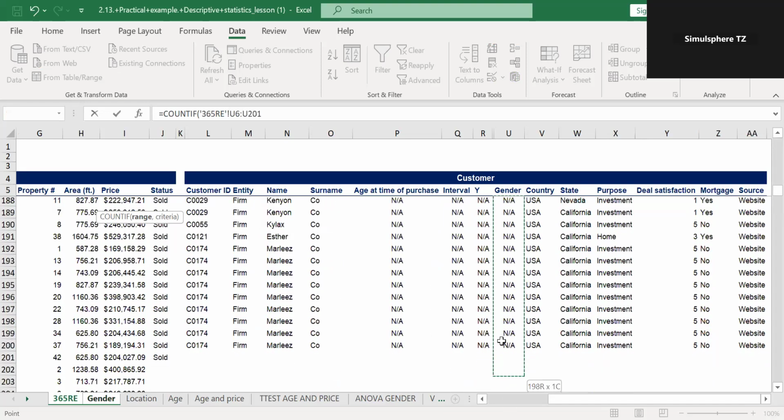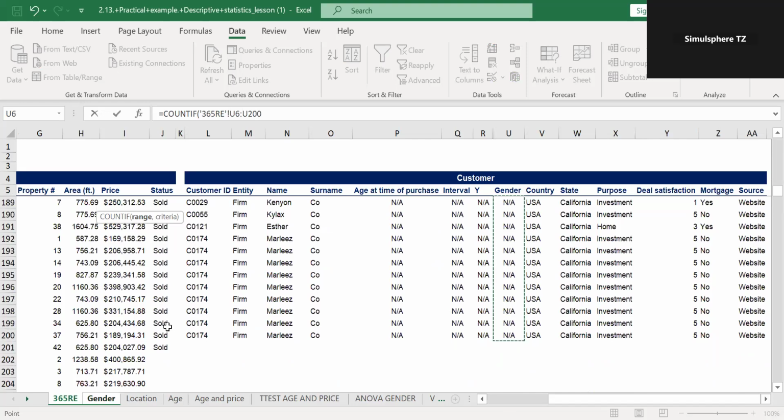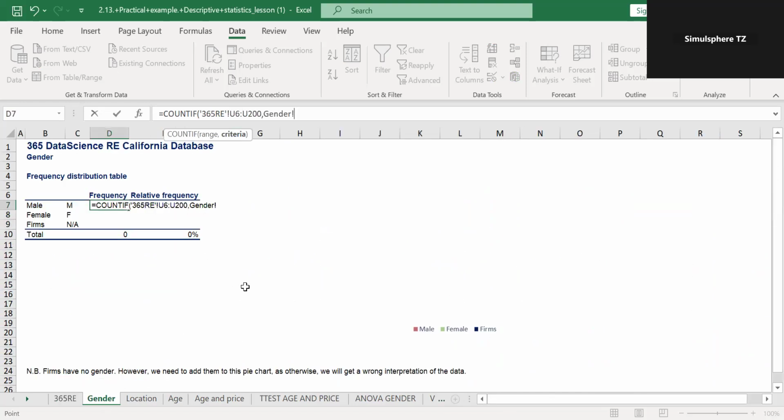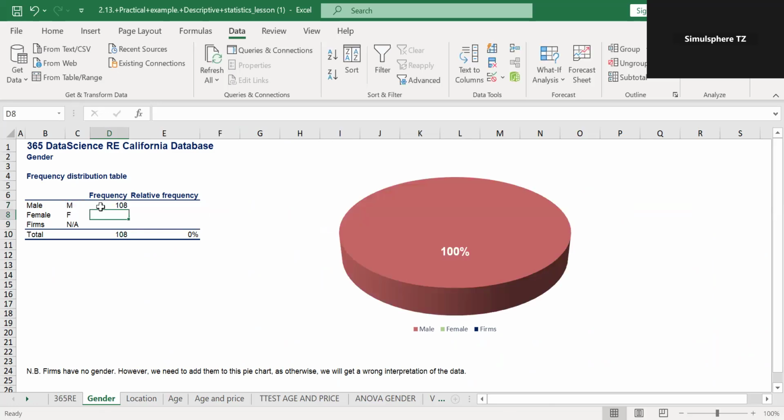I will highlight this and click on comma, and then what is the reference point? What is it counting? We are counting M because our gender is represented as M, F, and NA. So if M, give me a total number. And wow, we have a total number of M, which is 108.